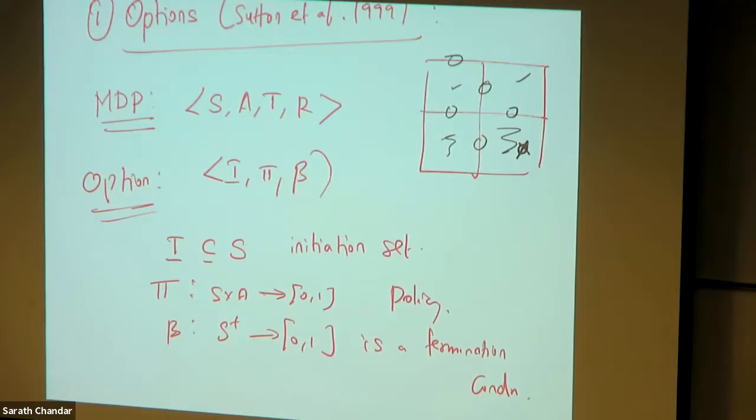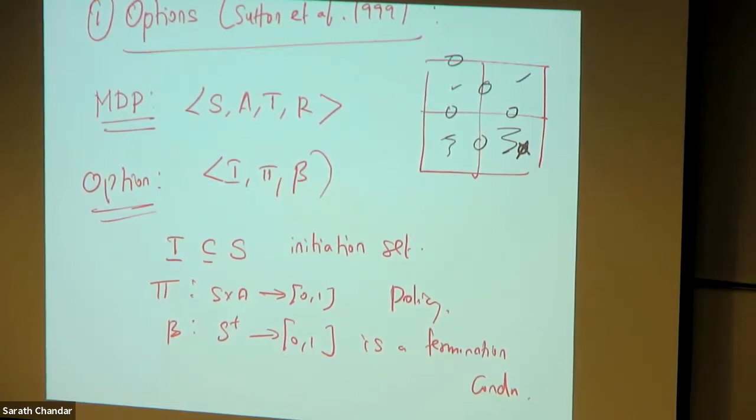The output of beta is binary or interval. It could be either, so we can deal with both. For example, in the modern deep reinforcement learning version of options, your beta is going to be modeled by a neural network, which will output whether you have to stop now or not. Yeah, it's a probability of stopping.